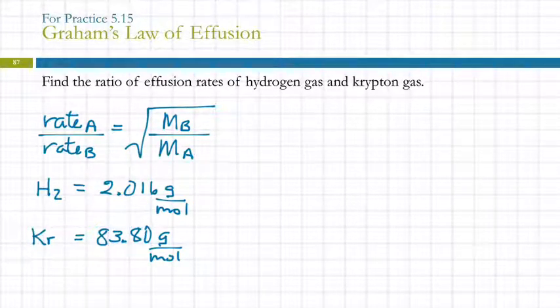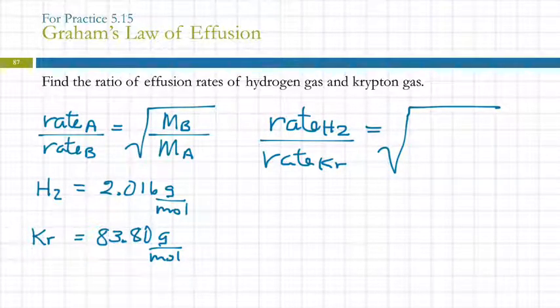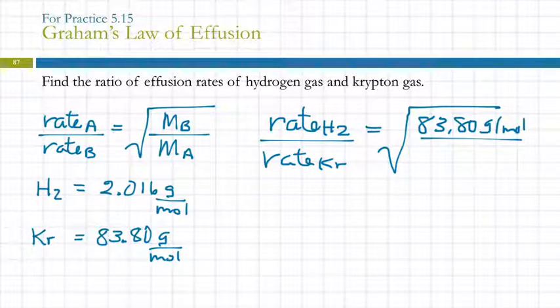So when I get a ratio, I like the ratio to be larger than 1. It doesn't necessarily have to be hydrogen to krypton or krypton to hydrogen. The question doesn't specify. I'd like to put the faster rate on top, just because that's what I like. Which is going to be moving faster, the hydrogen or the krypton? Hydrogen. The small ones move quick, and the big guys are slow, right? So I'm going to put rate of hydrogen on top and rate of krypton down below. So then over here, I'm going to put the molar mass of krypton on top, and the molar mass of hydrogen underneath.